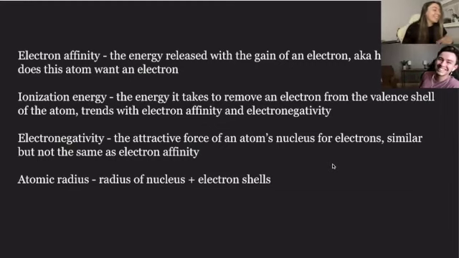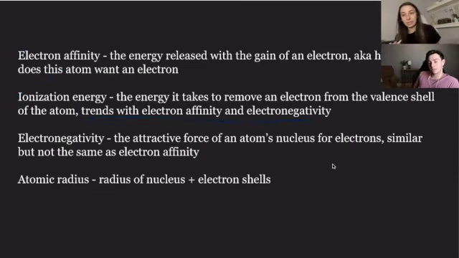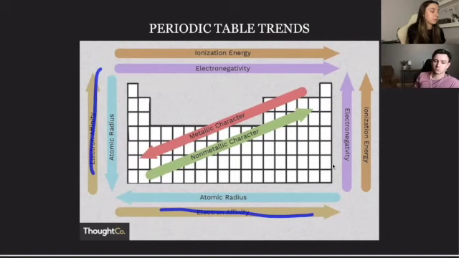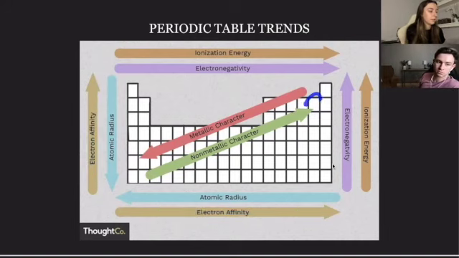I mean, I would agree with that. I think electronegativity makes a lot of sense, and it makes electron affinity make sense, and then ionization energy makes more sense when you think about electronegativity. And I put it right here, they trend together. Electronegativity is trending towards fluorine, and so is ionization energy, and so is electron affinity. Yeah, they all kind of trend that way.